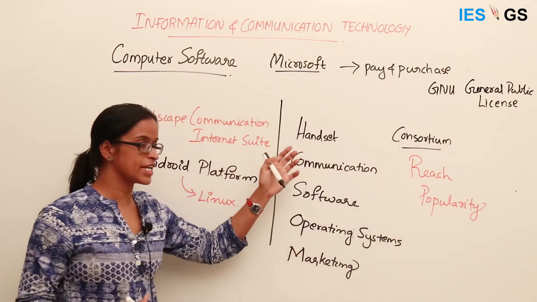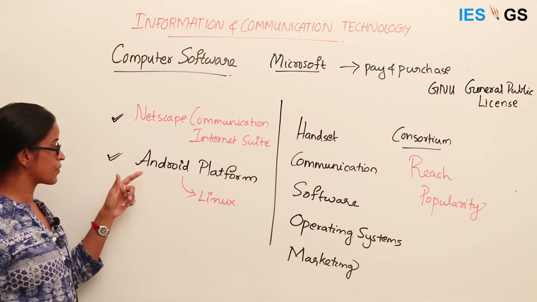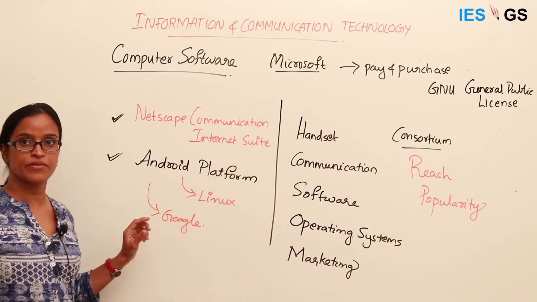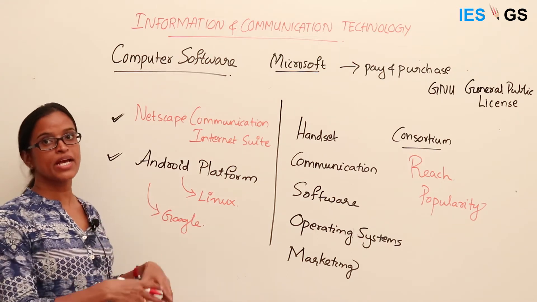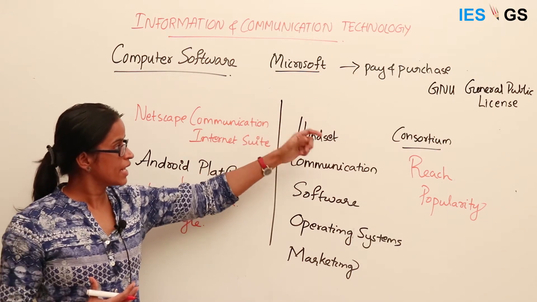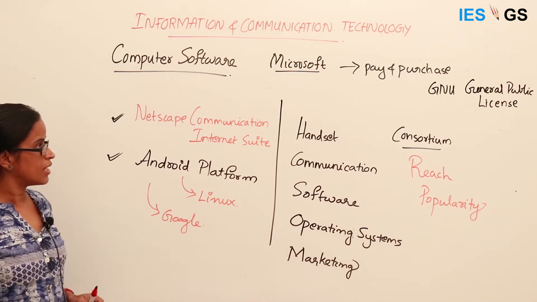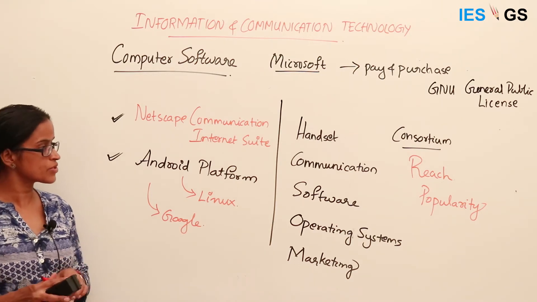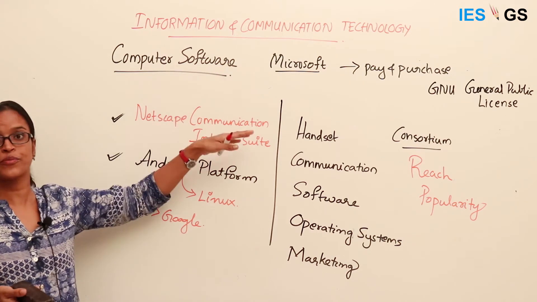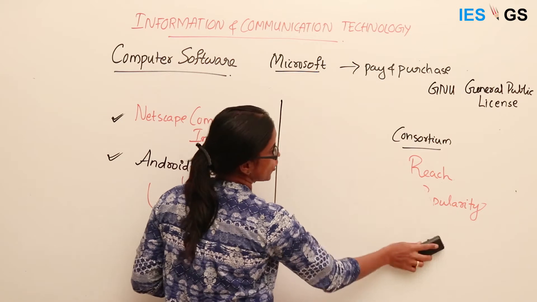Android ownership is held by Google, and they release the source code whenever they add new versions or developments, so that other players like Samsung or HTC can adopt it and manufacture their own mobile devices. This demonstrates an advantage of open source — it can serve commercial purposes, in addition to the ethical concern held by free software movement initiators that software should be a common resource and should not be monopolized.